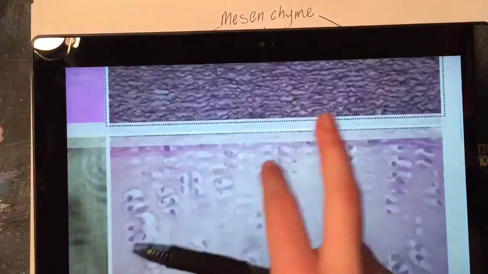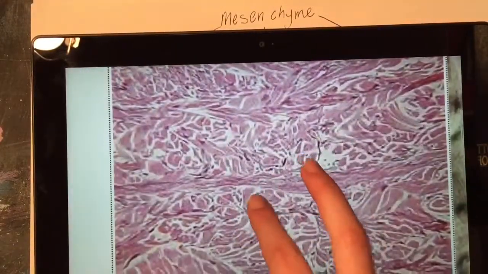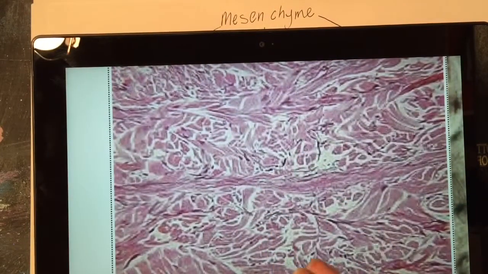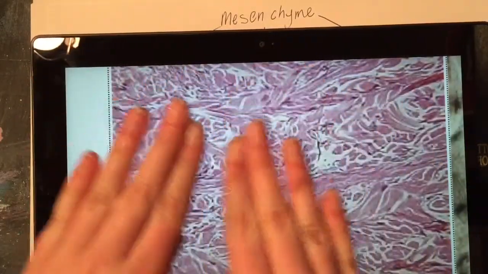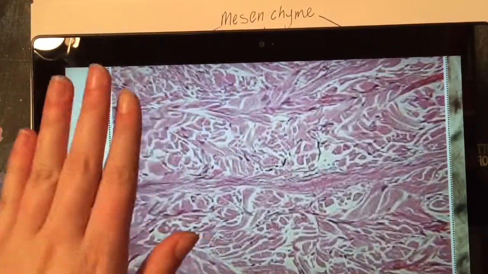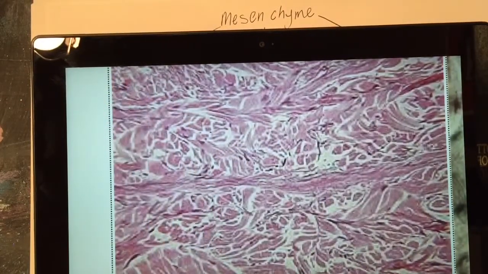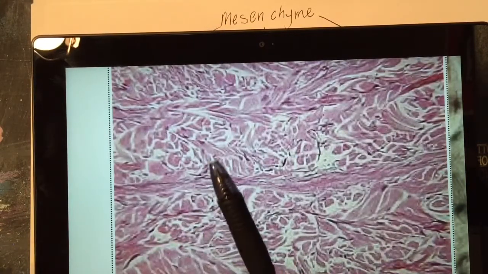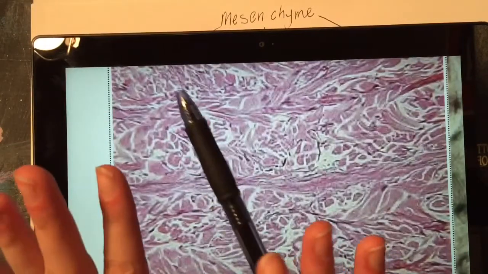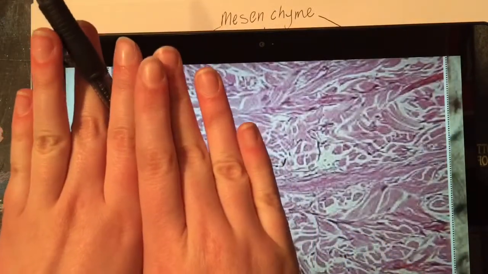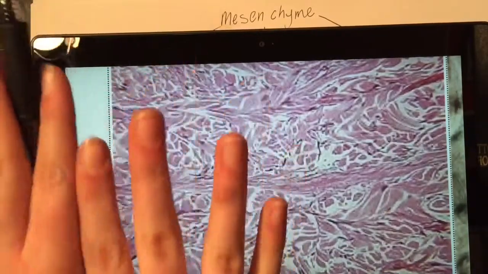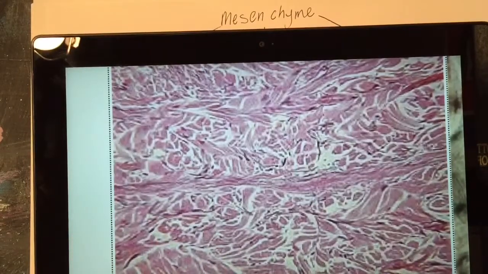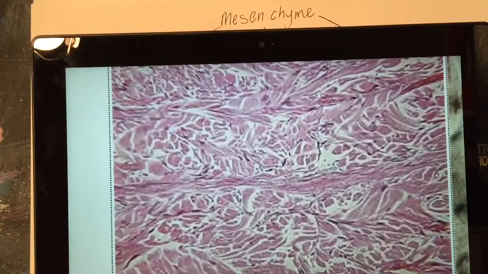Next is dense irregular connective tissue. It's similar to dense regular, but the bundles of the fibers go in all different directions so that it has stretch in multiple directions, which would be useful for the skin, and then the periosteum and perichondrium covering cartilage, and then organs. It's very useful surrounding the bone, the periosteum. Thinking about functionality, the bones are being pulled on in many different directions by the muscles that are attached to them. So it's very useful for the different directions it needs to be pulled.